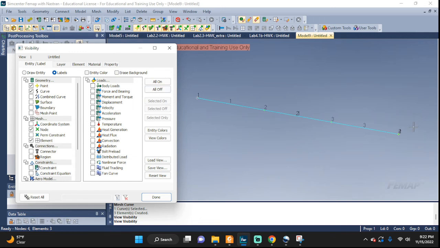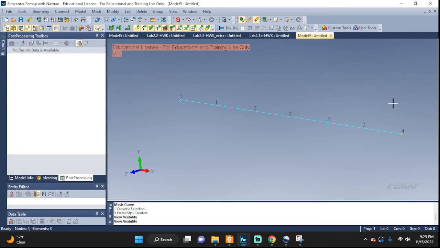Or if I want to see all of them, there you go. Then you can see a whole bunch of stuff, and sometimes that's how it displays and you can't really tell what's what. So if you put everything on, like all on, that's why you always end up with this kind of display where you can't see the numbers or it looks weird, because most likely it's showing geometry, mesh, everything in one place. Or you have nodes that did not get merged in some bigger projects, but we'll talk about those later. Alrighty, so I think that should do it for this video. And let me turn the two points. Maybe I'll turn the nodes on. There you go. That would do it.